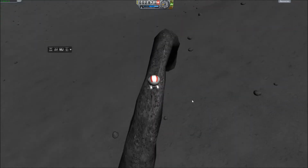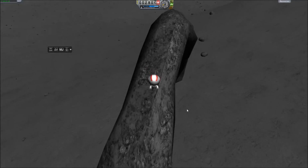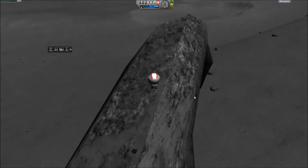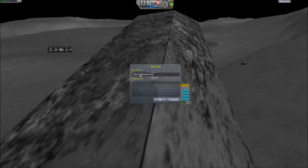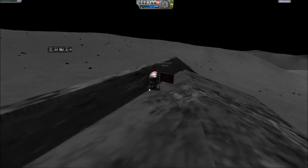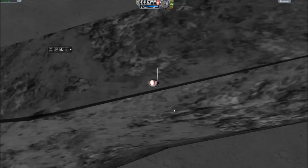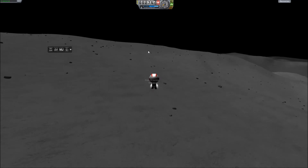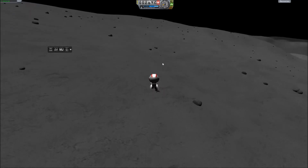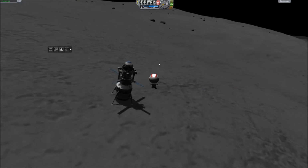We're having problem. Batteries are not holding charge, and we are in sunlight, yes? I've overshot. The craft will not rotate because sun is blocked by Kerbin. We are in the middle of eclipse here, so we are not getting any power to our batteries. The only time we have power is when we fire up this engine. And alternator creates charge. So we must keep our engines on to make any kind of heading correction at all.